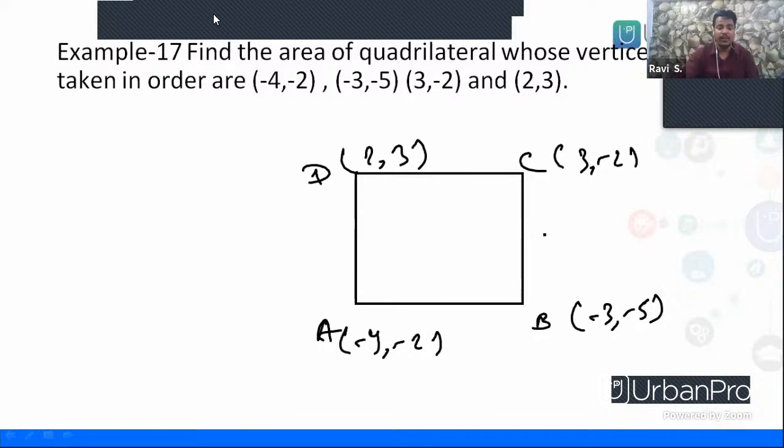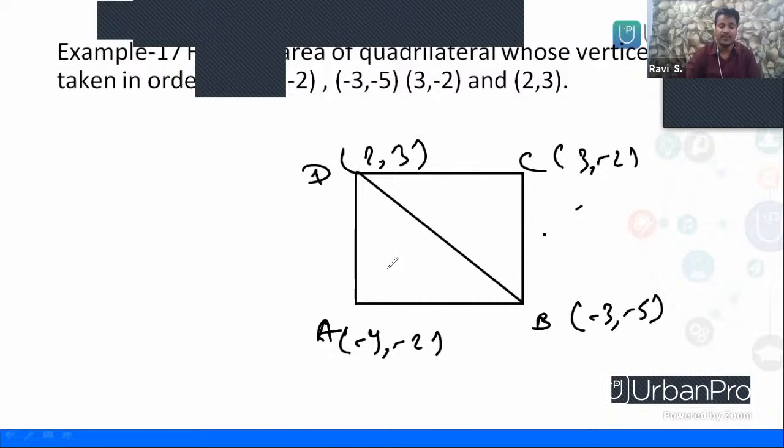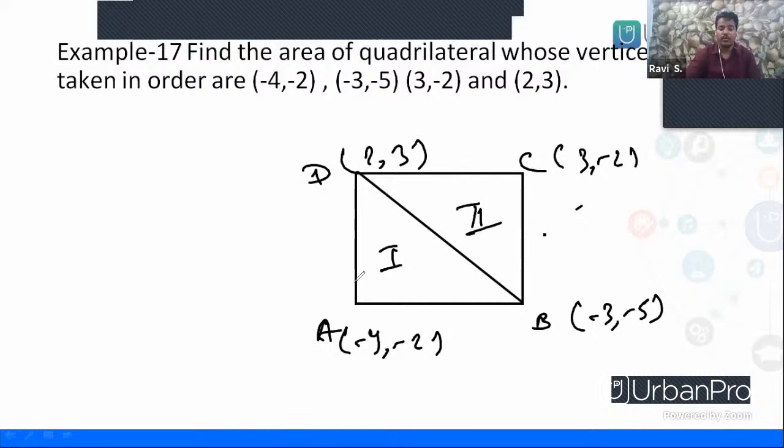So it's very easy to find out the area of this quadrilateral only when you draw a diagonal here. Now you all know, this is a part of a triangle, guys. This is our first triangle, this is our second triangle. And I told you how to find out the area of these two triangles. When you find out the area of these two triangles, simply add the area.